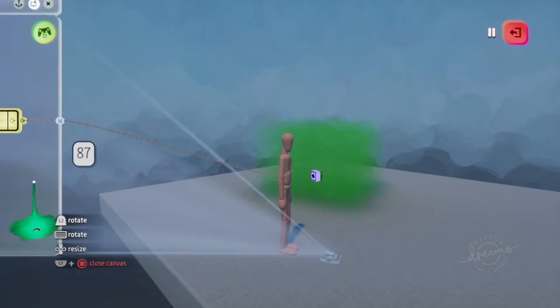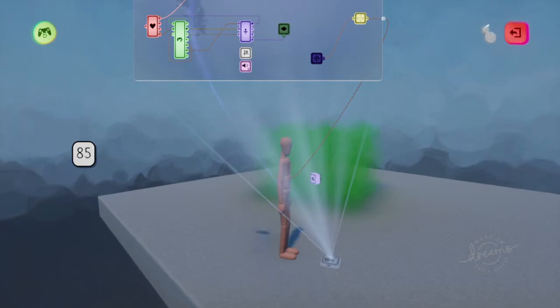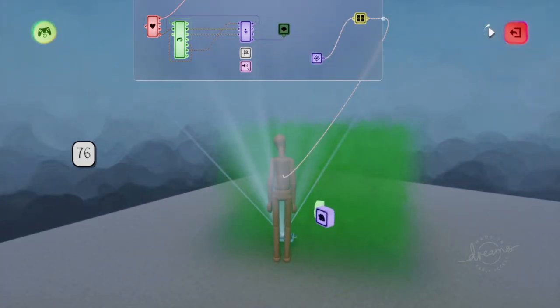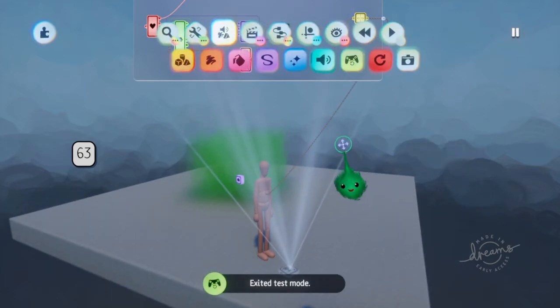So if you move that out of the way, then you can watch the health and see what that does. So we go in and it's counting down. When you go out, it's still counting down for a bit, and then it stops. Yeah, hope this helps.